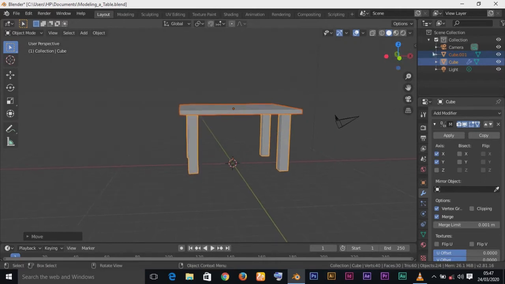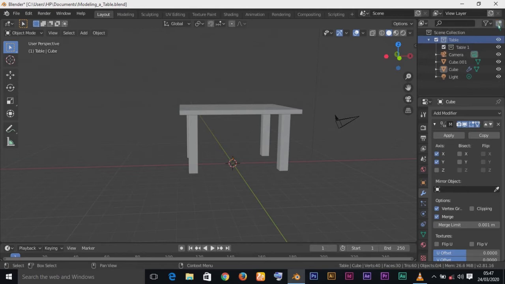Okay, so now wetin we wan do be say we wan rename our objects. So you go come here first and I go rename all these things wey you dey see. So this one now na collection the thing dey, but na table I wan call am because we go create another one for chair. So you go come here this side to add another collection. This one now we go call am chair. So we get two collections now. The first one na table. So the table get the surface and the legs, and we get chair as well. The chair too go get the surface and the legs.